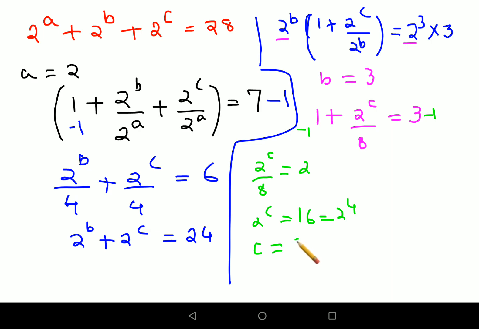Now let's put it over here. So we have 2 raised to a, value of a is 2, so 2 raised to 2 is 4. Value of b is 3, so 2 raised to b is 8. Value of c is 4, so 2 raised to 4 is 16. So when you add all of them, you get the answer as 28, and that is the answer given over here.